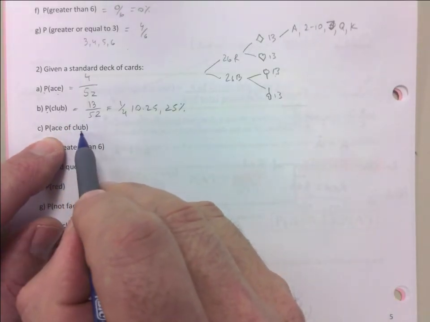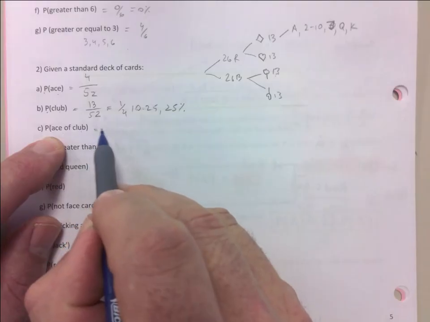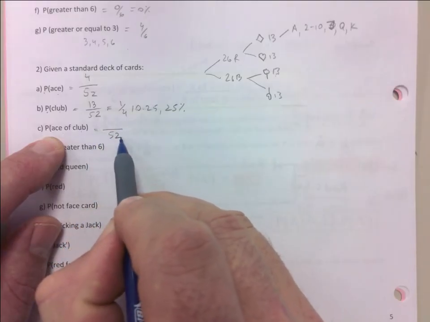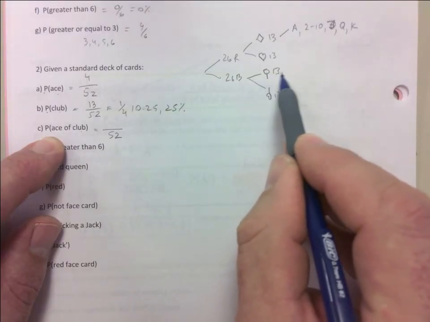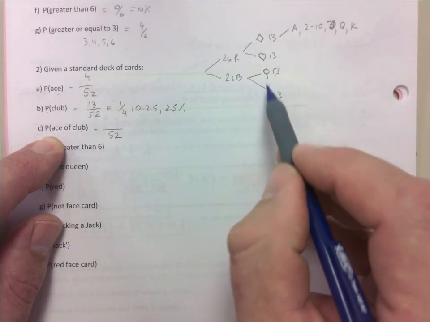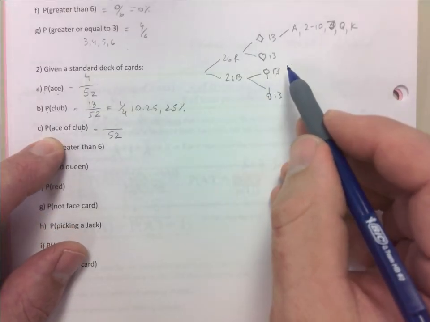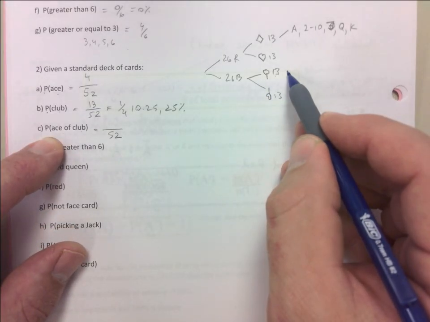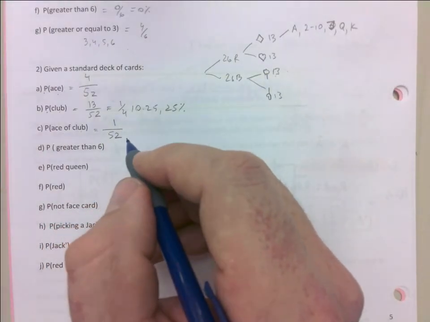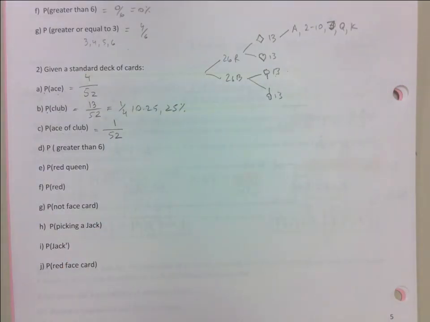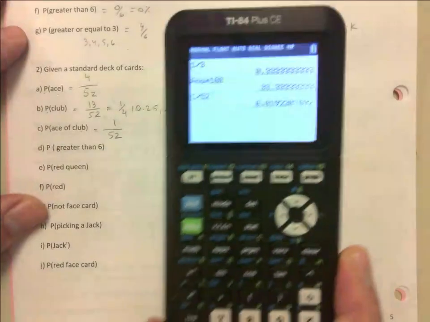Ace of club. Ace of club, very specific. 52 cards still. If these are my clubs here, I might be mixing up spades and clubs, but it doesn't really matter. There's just one ace of club, just one, okay? And that'll be a very small decimal, right? Like if you go 1 divided by 52, you get this.